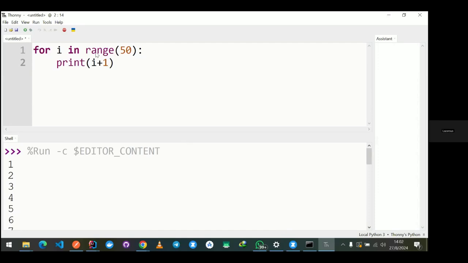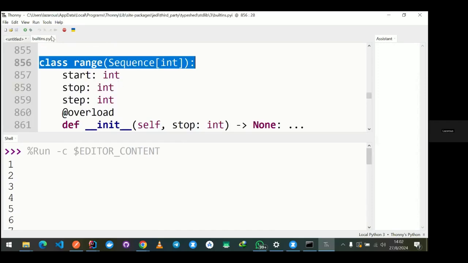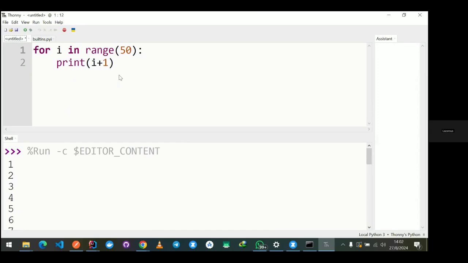So the keyword that you just need to know here for the for loop in Python is it makes use of range. This is an inbuilt function. If I hold control and move my cursor to the word range, it will underline the word.